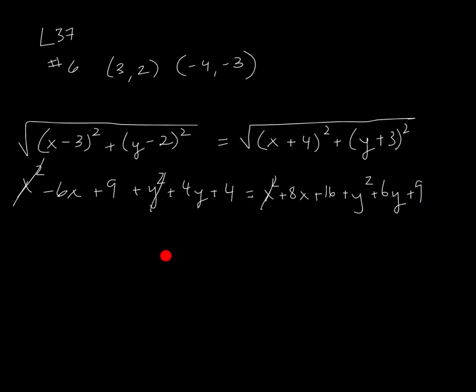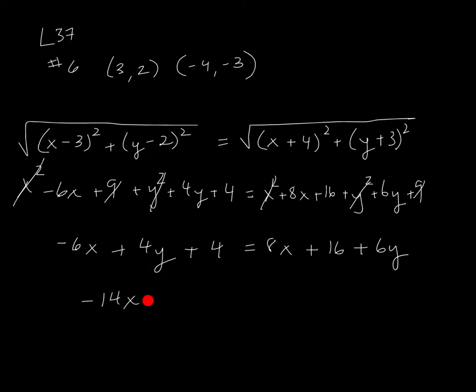Okay. So, yeah. What do we have from here? Let's see. -6x. These 9s would cross out too. Make it easier. These y squareds would cross out. -6x. I think I was trying to just rush us through this. 4y plus 4 equals 8x. Mercedes, do you see yet that they were negative? -14x. Okay, then I'm not going to keep going. All right, let's go to the next one. We're running out of time now.